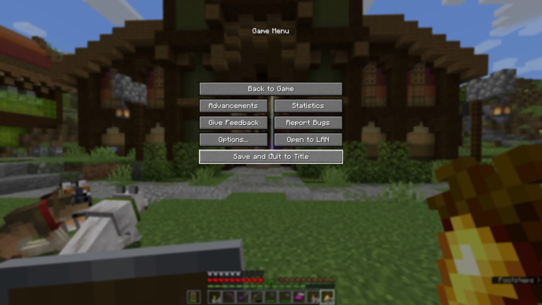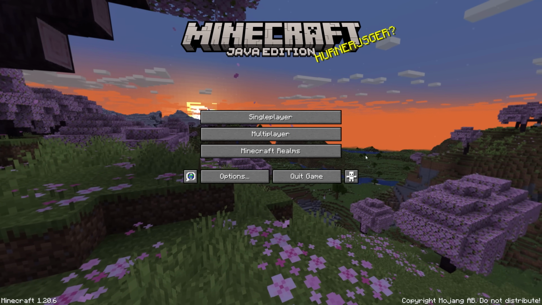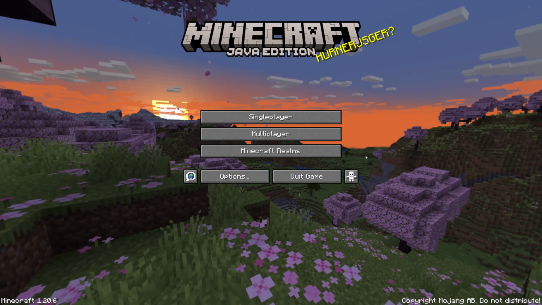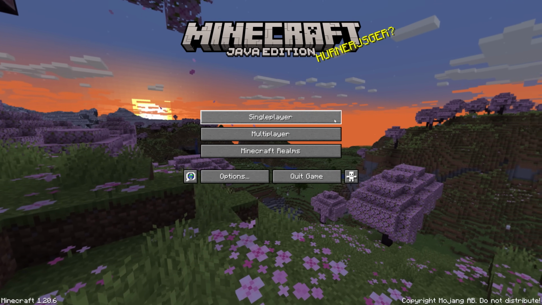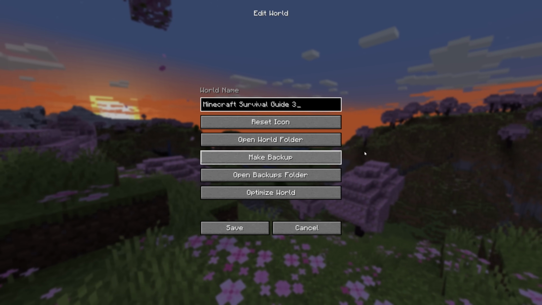So today, we're going to be logging out of Minecraft, and we're going to be opening a player-created tool designed to help you edit your Minecraft world. The first thing we are going to do before we even leave the Minecraft client is go into my single player menu here, click on edit, and we're going to make a backup of the world.